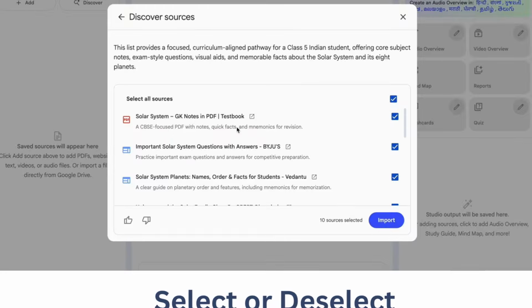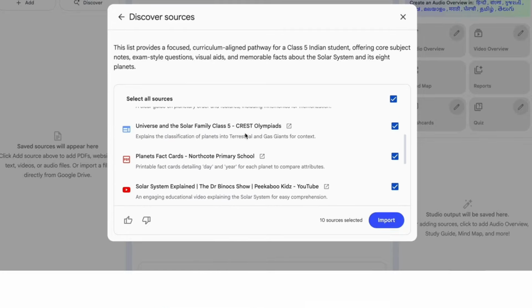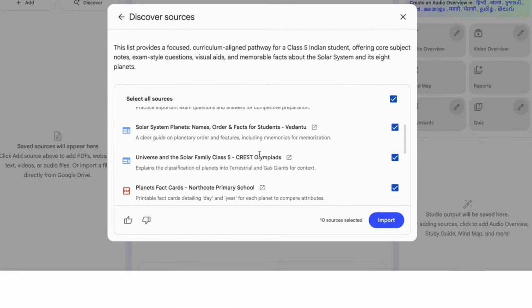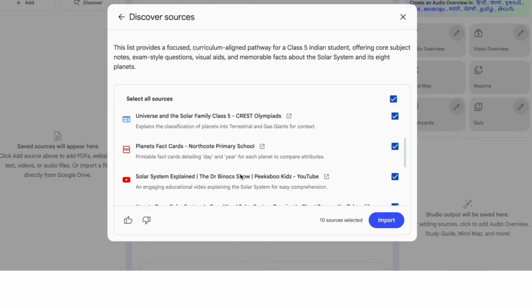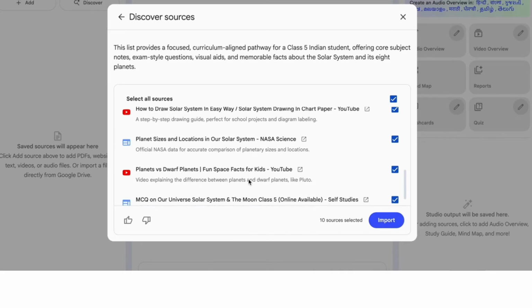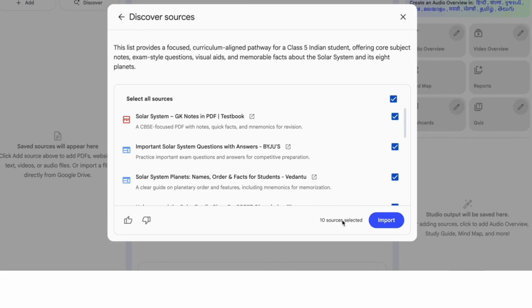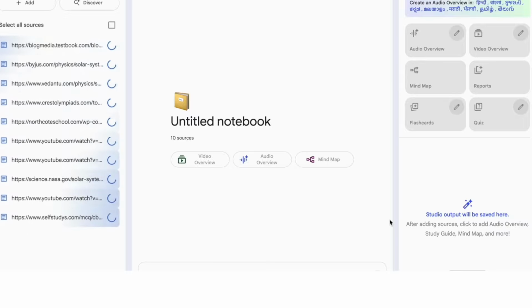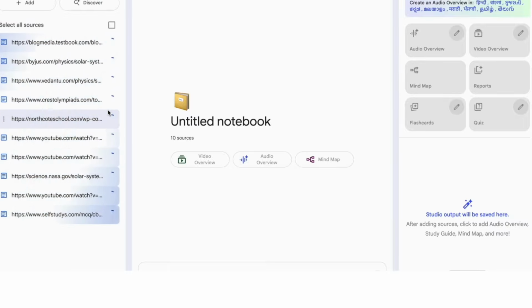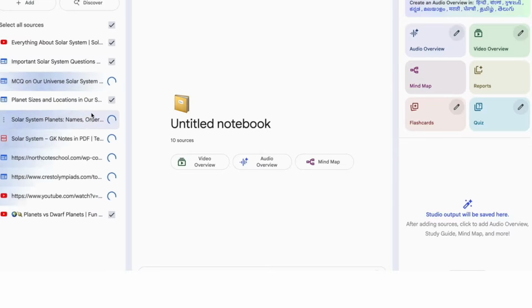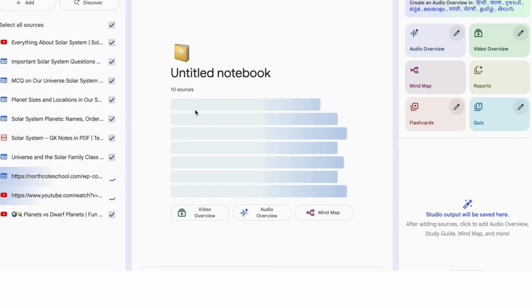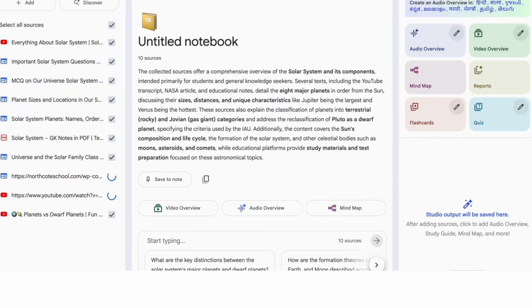If you want to deselect any one of them, you are free to do that, or I would just keep it as is, whatever the default comes here, and then go ahead with the next steps. You can scroll through to see all the sources. I've taken all the defaults. On the left panel, you can see it is collecting the data from all the different sources, and it is going to summarize the things for you in the middle panel, like it has done for you right now.